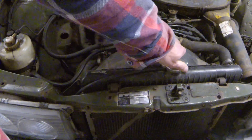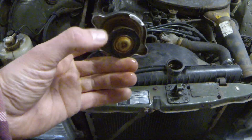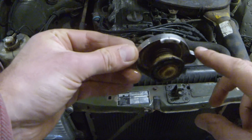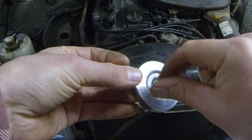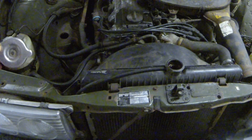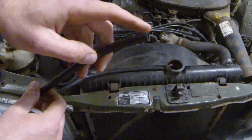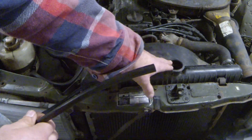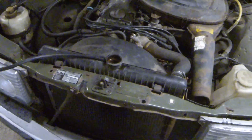Normally you would get a pressure test kit for doing this, which is pretty simple — it would be a lid that seals up here and then has a nozzle where you could pump in pressure to pressurize the system. I do not have that, so I'm going to try to do it another way. This is the overflow hose; it pumps out excessive coolant if the system is at high pressure, but we're going to use it to try to do this pressure test.